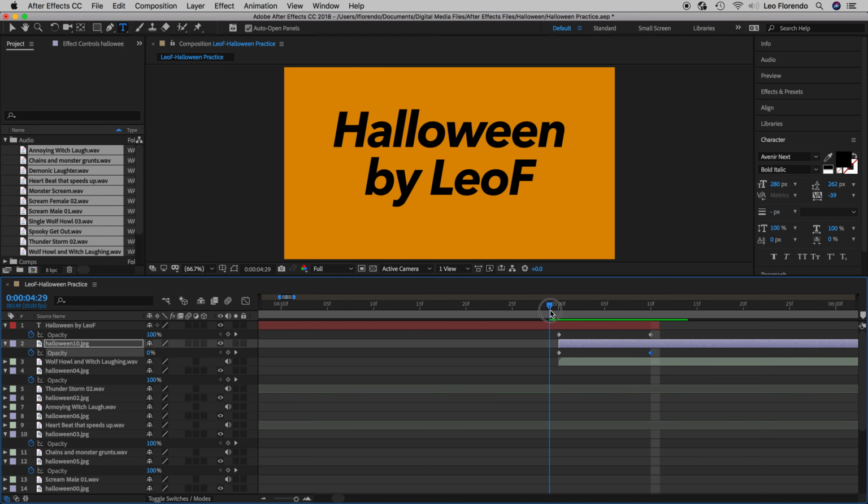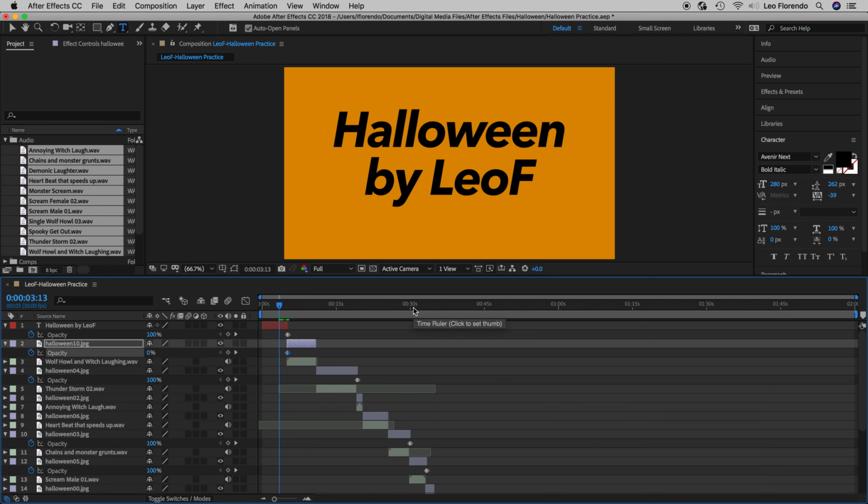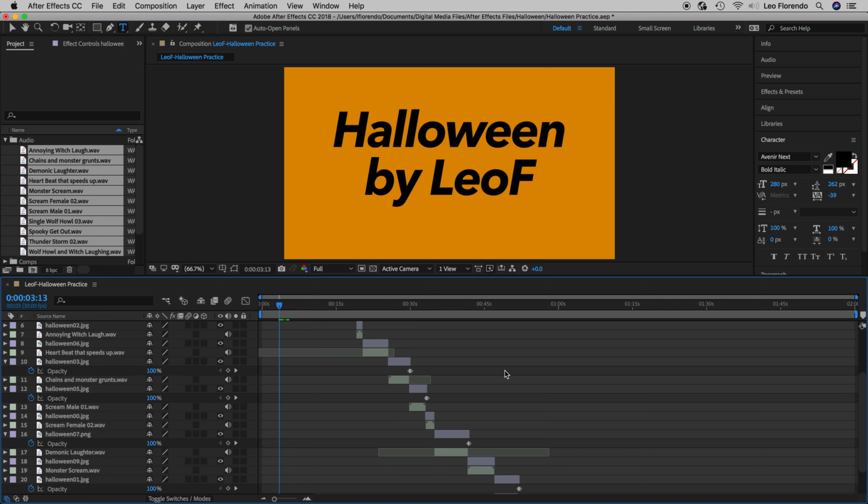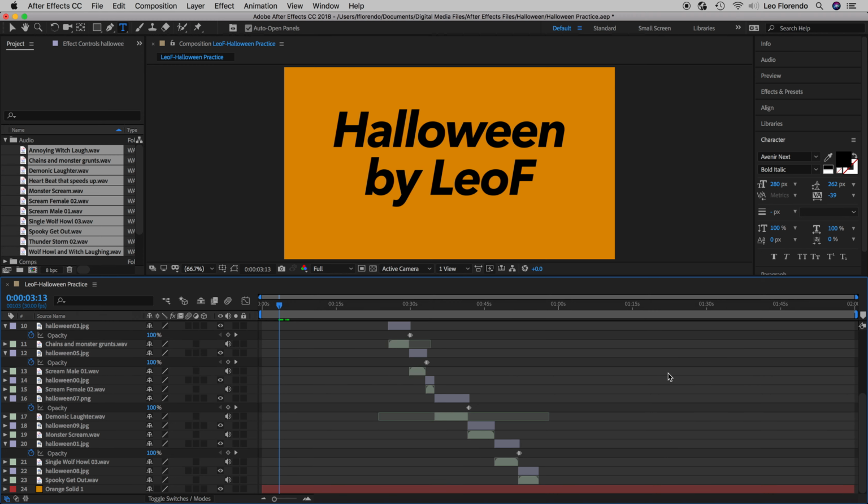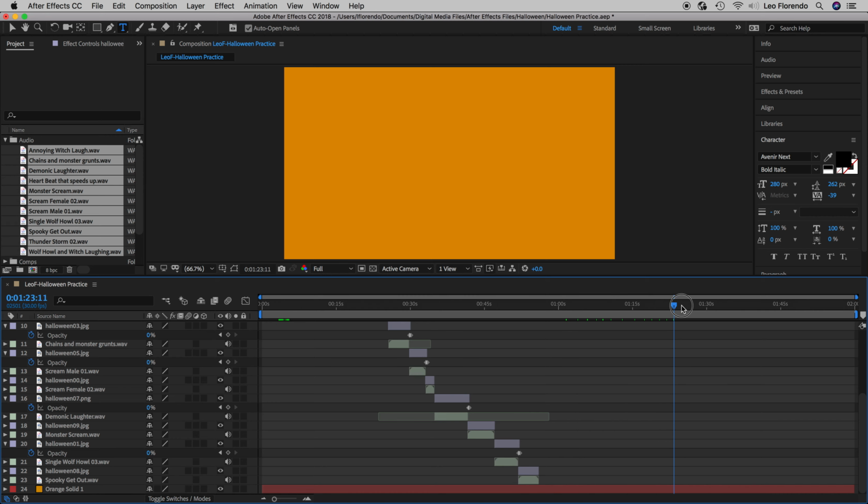Okay, so minus sign, zoom all the way out like this. So now let's trim it so that we don't have all this empty space. So right now, if we rendered this video, you would have all this blank time back here with nothing. So let's learn how to trim it, or trim the composition to the right length in the next video.